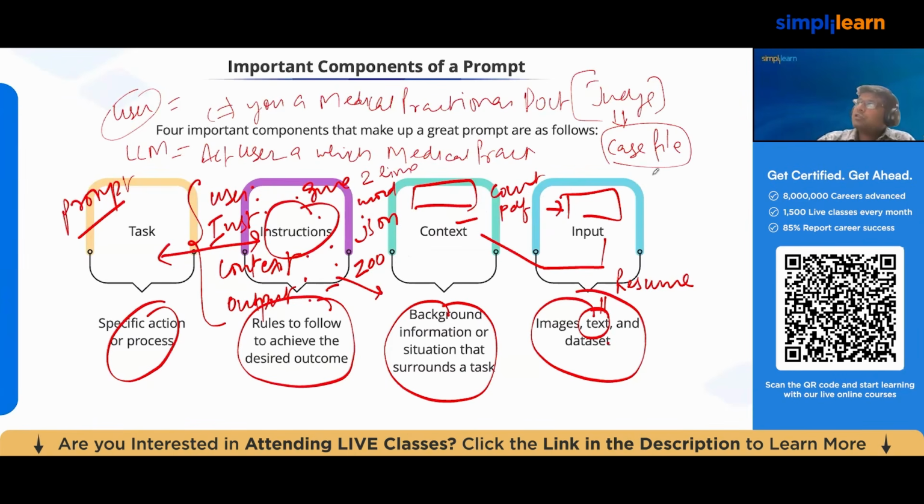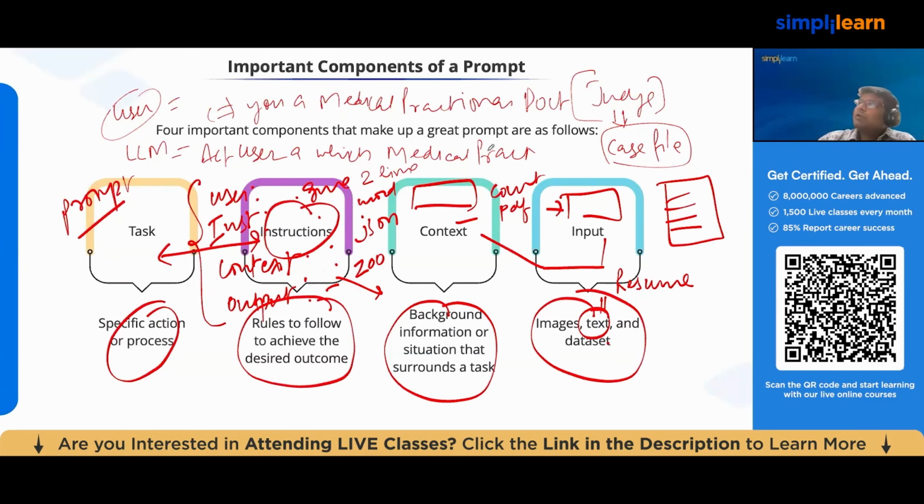Or you can just say give me that information from these particular case files. Using this context, just extract the party one, party two. You can extract the judge name. You can extract some information. Something like that you can just ask it.